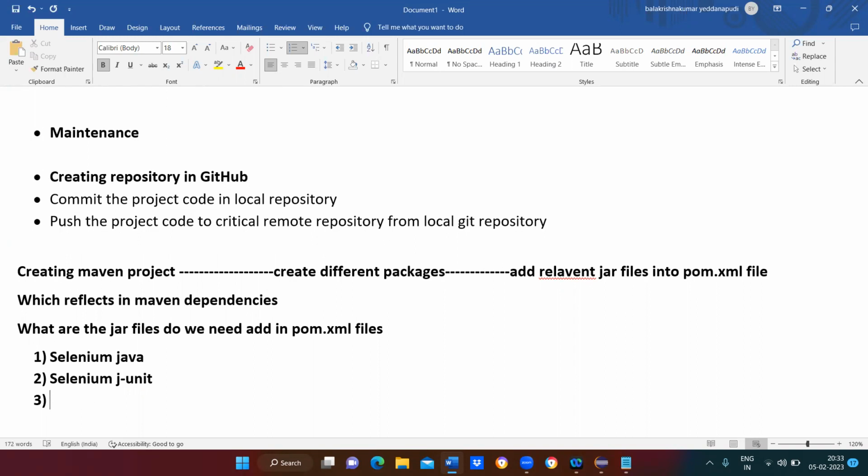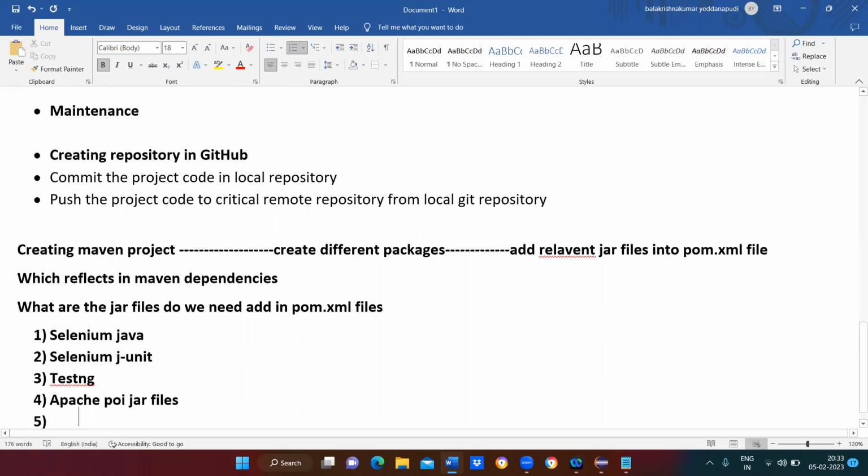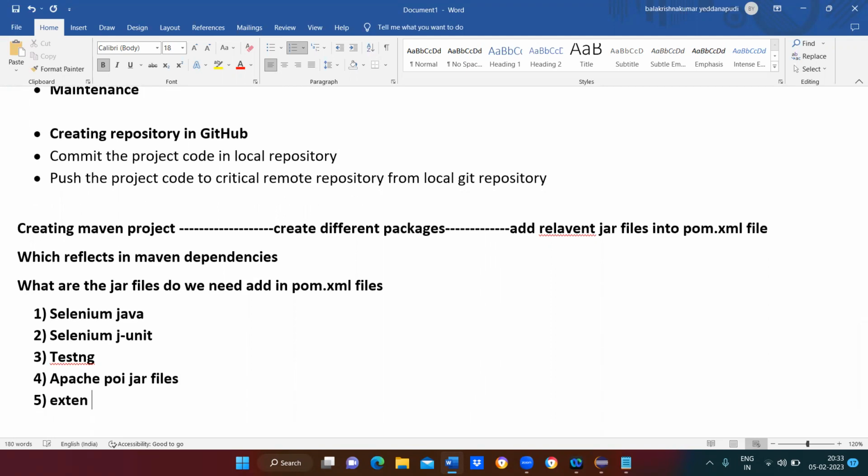Next, we need to add your testng, Apache POI jar files, and then extent reports. Okay, so these are the things which we need to add in your pom.xml file, which will reflect in your Maven dependencies. This is the first part.